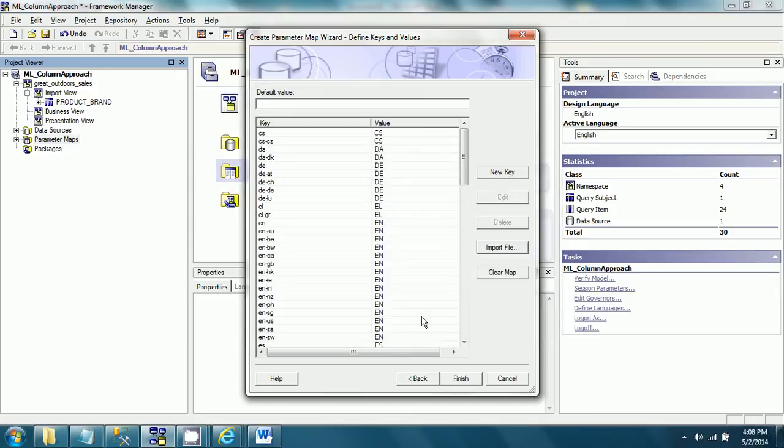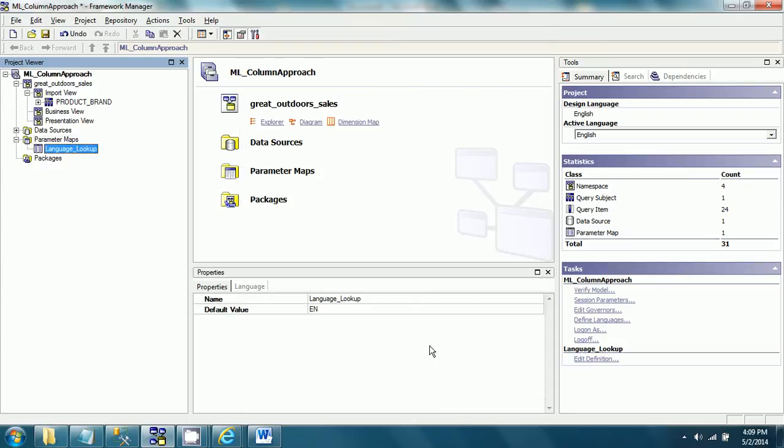What this maps is the different locales with which users can log in, and it maps to a value, and this value is the language code which we are going to be using. I will specify a default value for EN, which is English, and we click on finish.